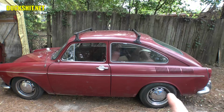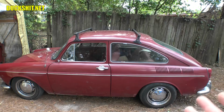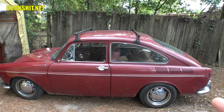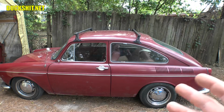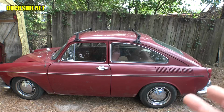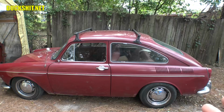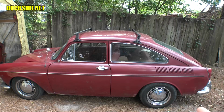This would be a whole lot easier if, of course, I had a lift, but I don't. So we're actually working in a backyard. I'm not doing it in the driveway right now because there's a whole bunch of Corona zombies running around the area, and I don't feel like dealing with any of the maniacs that you see in the news. Everybody's just acting totally crazy. Otherwise, I'd be doing this in my driveway right now. So we're just going to stick to the backyard.